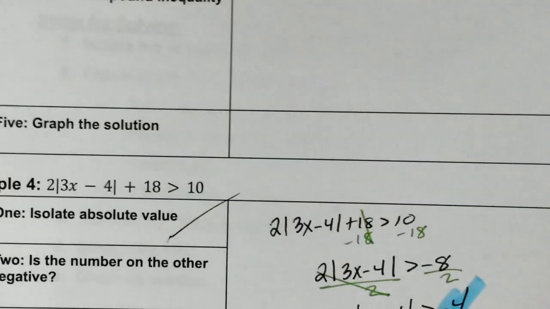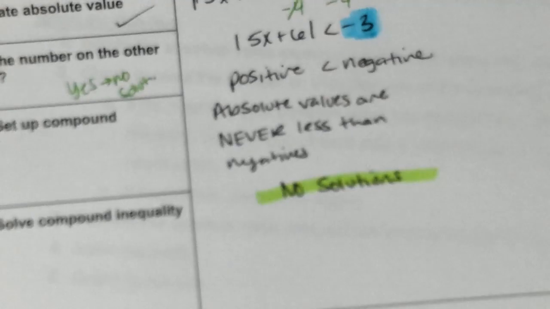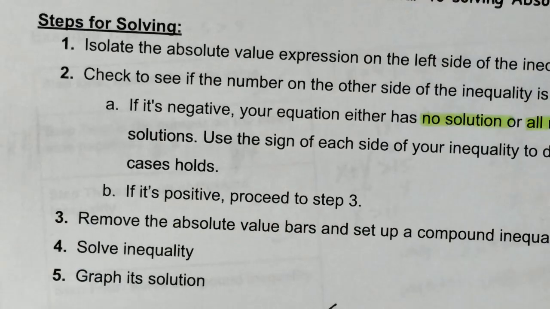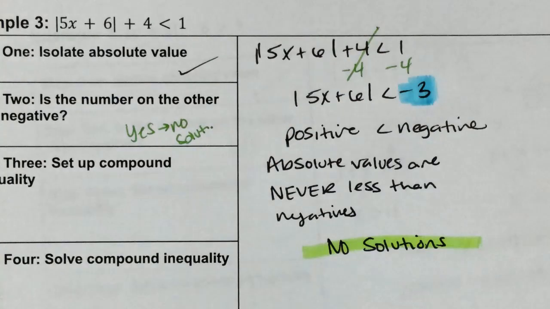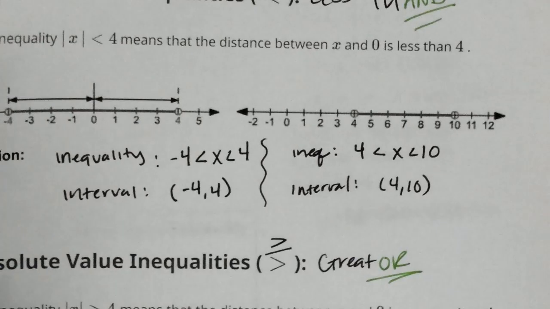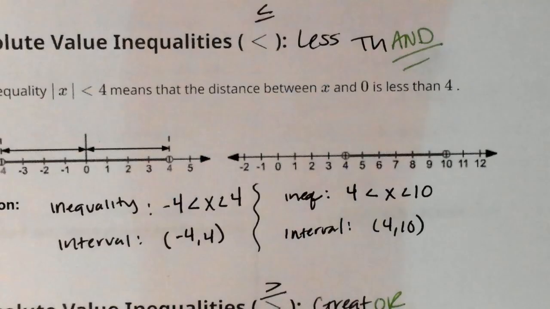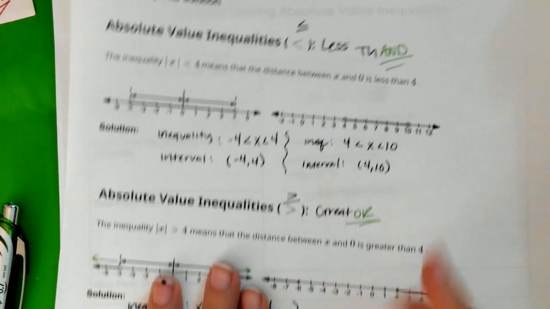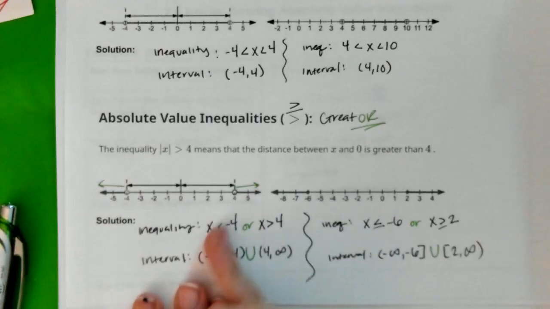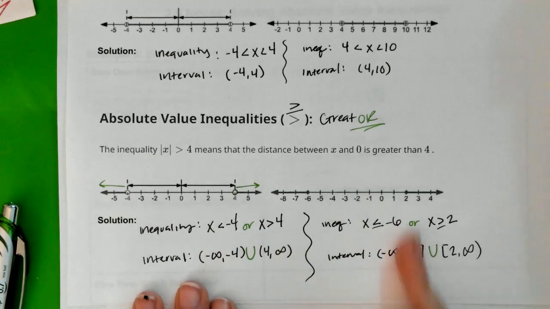And for these, we really don't have number lines because it's never true. So the main thing is, I think most of you are really good at just solving these. Make sure you know how to write your answers. So make sure you know, for an AND, these are the formats we're going to write our answers. And for my OR, these are the formats that we're going to write our answers.